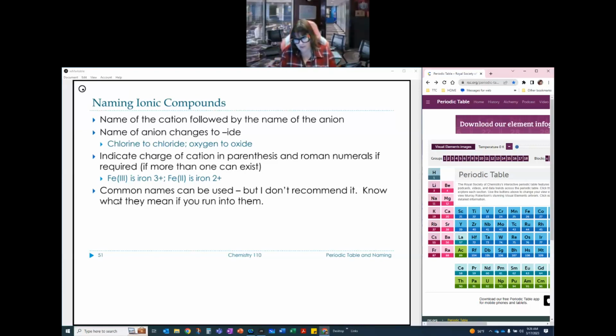But again, so common names can be used. Are there common names on your handouts? There should be. Yes, so on page 8, there's a list of common names. And what you'll see is that there's a common name there. You'll also see the systematic name for it and the formula for it. So in case you need some of these things.